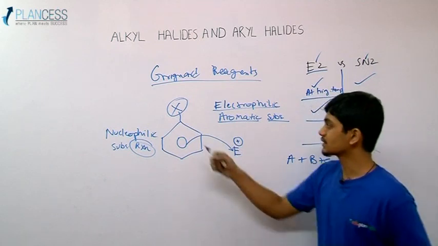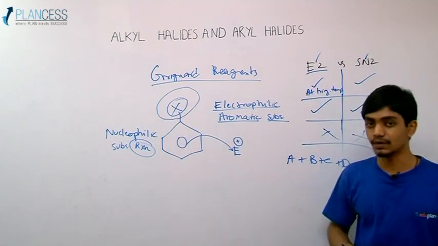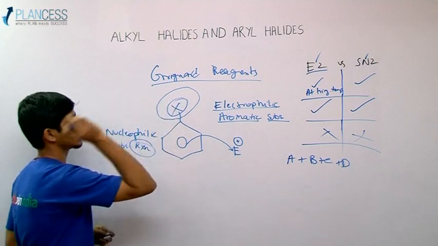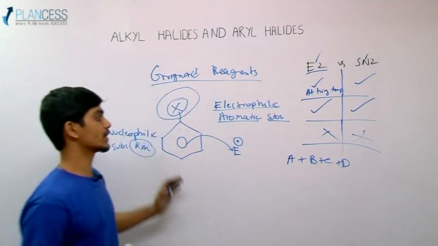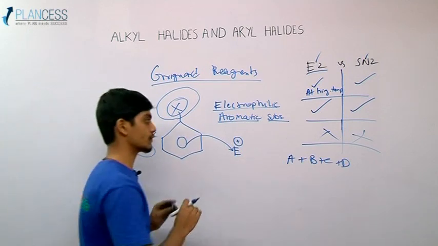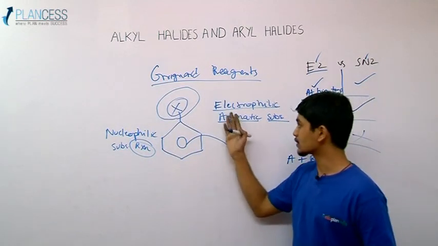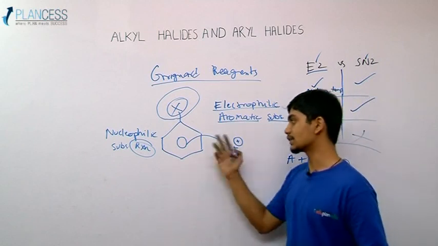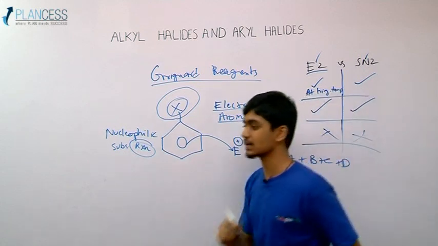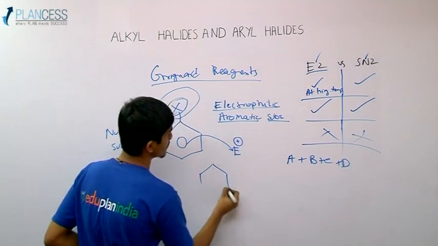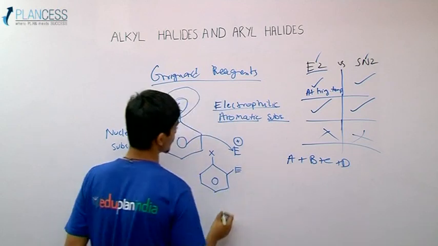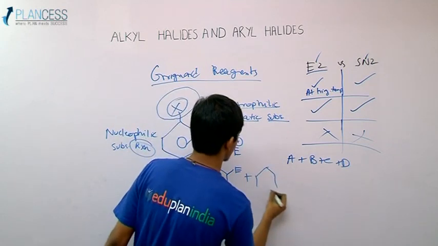Now that substitution is not the substitution of this halide, because if this halogen atom has to be substituted, then we have to go for a nucleophilic substitution reaction. But we know that this benzene ring does not undergo nucleophilic substitution reaction. They undergo something called electrophilic aromatic substitution, and the meaning of that is the benzene ring can donate its electron density into an electrophile, and what happens here is instead of the halogen atom, one of the hydrogen atoms is replaced. That means we get two isomeric products, one is this and another is this.